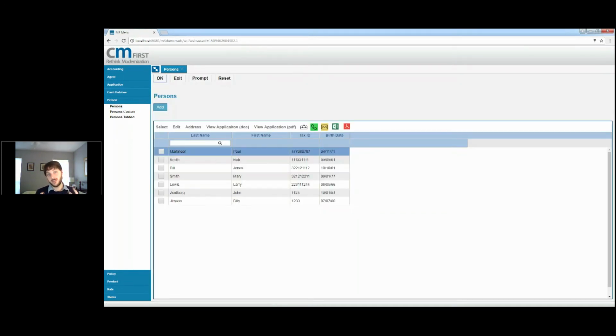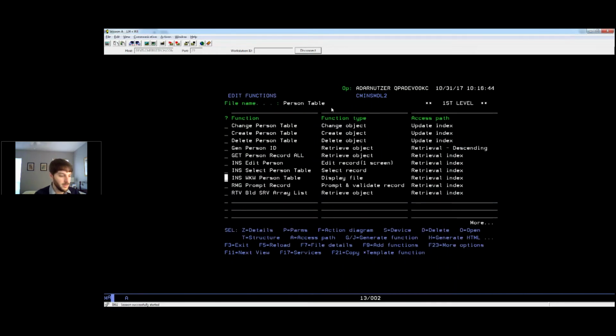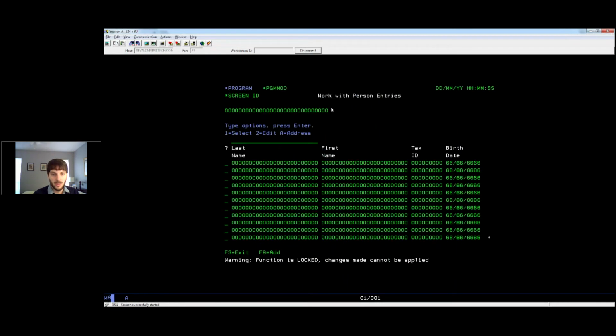And you can see here this looks kind of similar to a 2E screen, and actually let's go back to the 2E screen and I'll just show you exactly what it looks like. And you can see here we have large header areas where, say, work with person entries. We have a static CTL field here. We have 3 subfile options, and then we have 2 F-key options. And we also are able to filter on the last name.